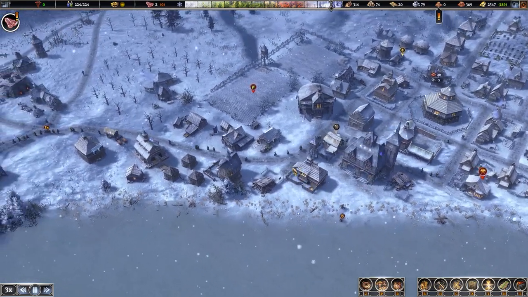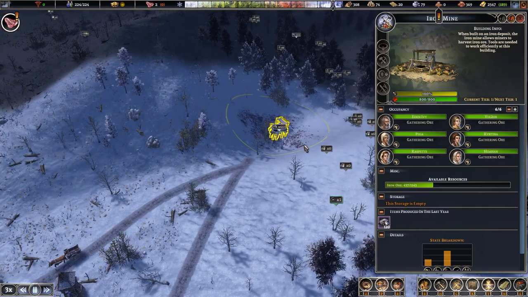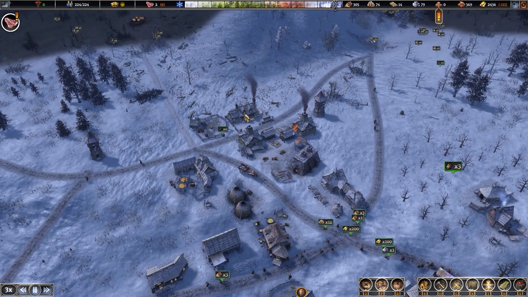Oh man, there's so much stuff in here, guys. We have a mine over here that's going. Let me see what's in there. Let's go and turn the 437 iron. And I set this up and I moved these buildings a little bit closer. You can move them and it costs you nothing, which is great. So as long as you have the manpower, the laborers, you can just move shit all the time.